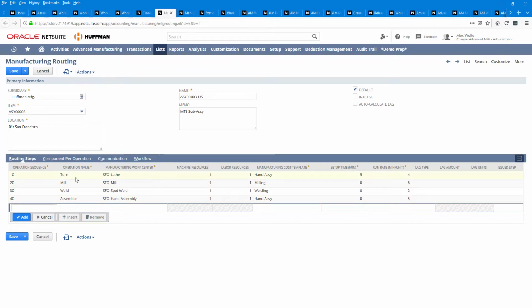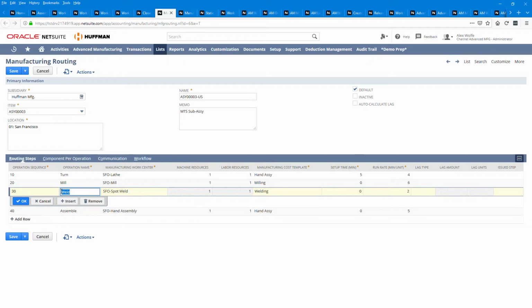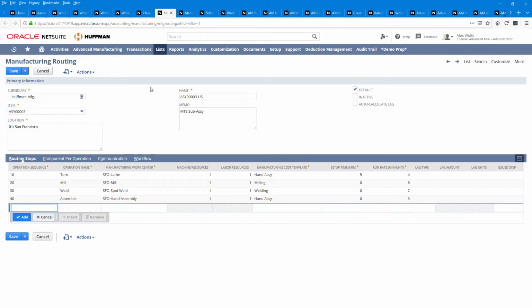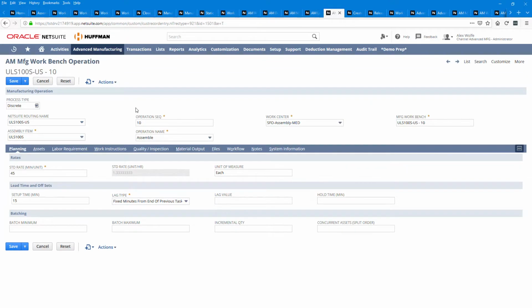Here I have the operation for weld, and I can say this weld operation is for my spot welders, it utilizes my welding cost template that has all my costs in it, and it should take this amount of time. Pretty straightforward.